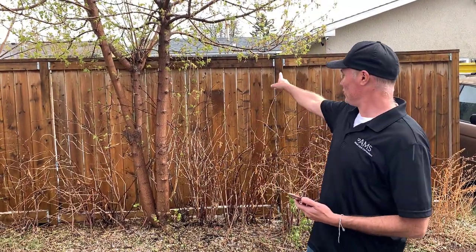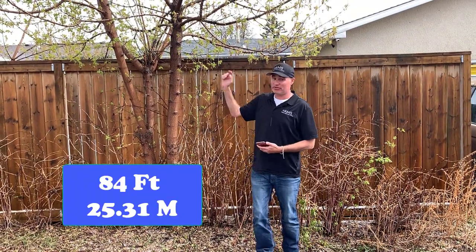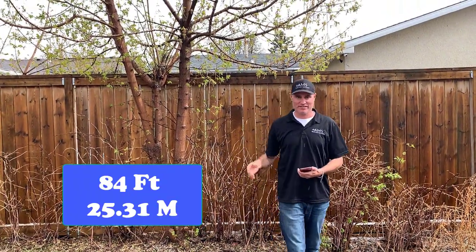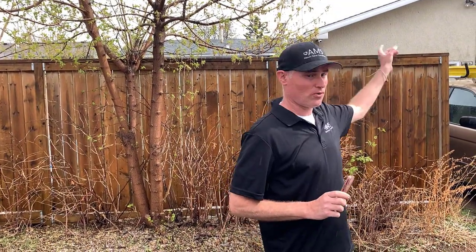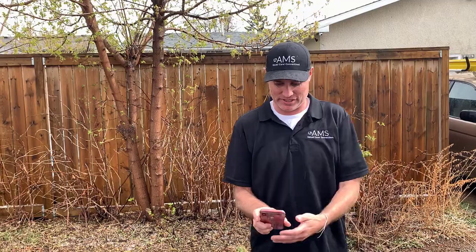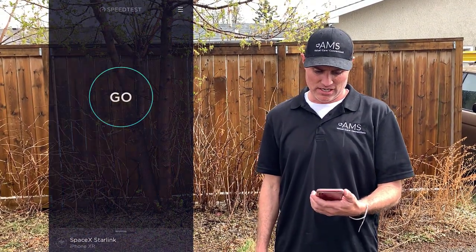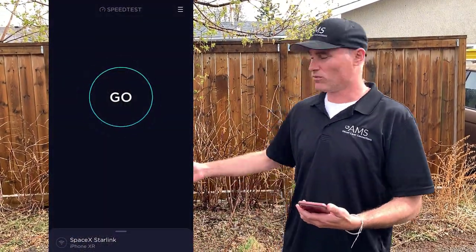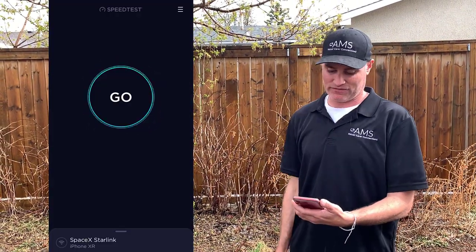Right, so we're not too far away. This is my fence, with my tree growing on the other side of it. So very, very close. The cameras are sitting up in the corner that are on there already. I'm just going to run a speed test and see. The 2.4 network is not as fast as the 5G, so I'm not expecting to get the greatest speeds out here. But we're a long way from the house, with a couple of walls, a fence, and not much brush.